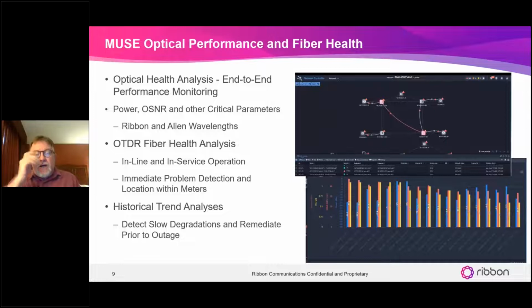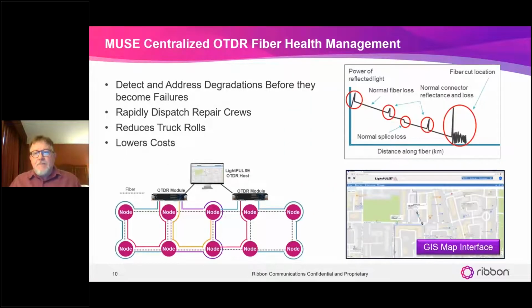The other tool is our fiber health management, commonly known in the industry as OTDR. This is a system that we can put in place from the beginning of the life of your network, and it will shoot OTDR everywhere in your network that it's positioned, and it'll provide an OTDR trace for you on demand. So this can be done on day one to create a birth certificate of your fiber plant. But then if there is an outage, then of course you can shoot another OTDR, and it will tell you exactly where that issue is.